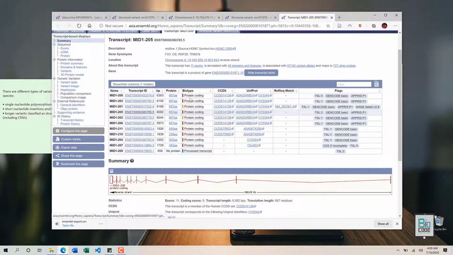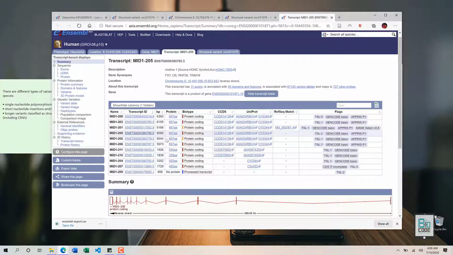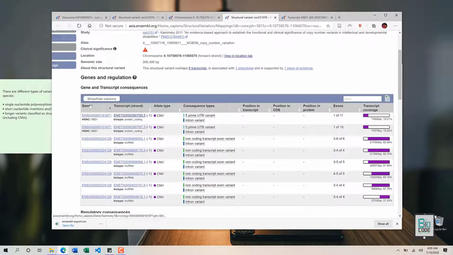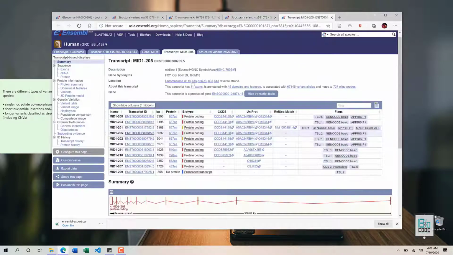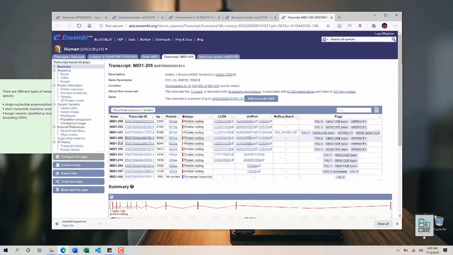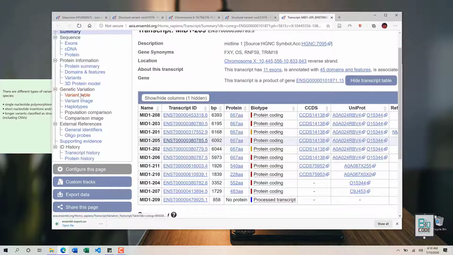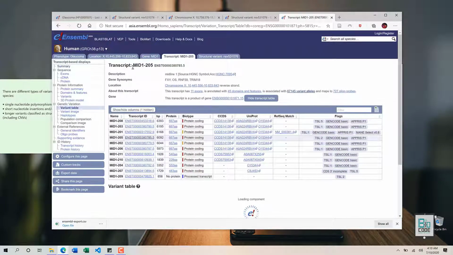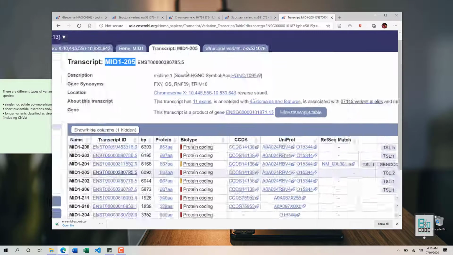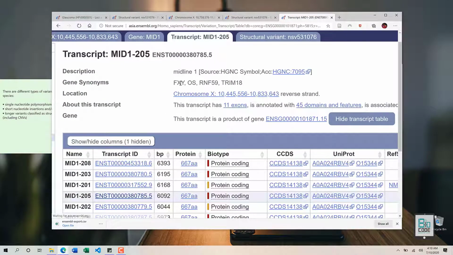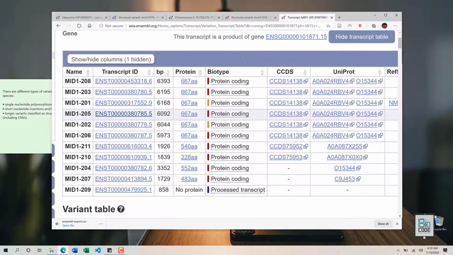Okay, so these are all the transcripts that are forming within this gene, and all of them seem to have some sort of variant information as well. If you go to the genetic variant table, you will find variant information related to this transcript of Homo sapiens, and I think it is the MID1 gene, or gene synonyms, these are the names of this gene.